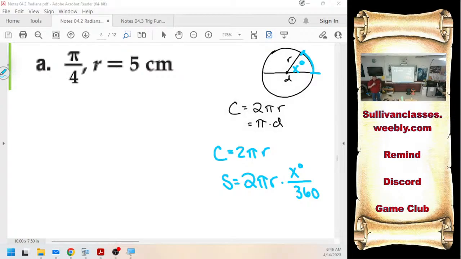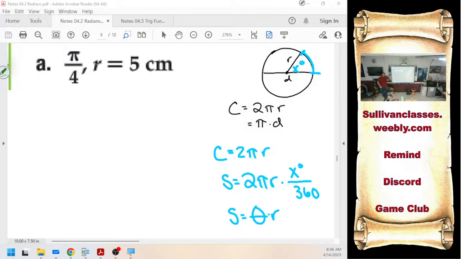And pi over 180 is what we multiply by to turn degrees into radians. So this is what you got in geometry. This is what you get with PreCalc. Radians times radius. All of that just to get that? Uh-huh. Okay, I'll prove it.